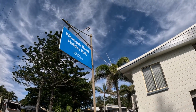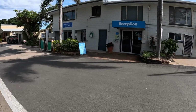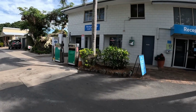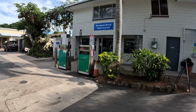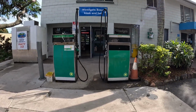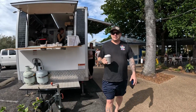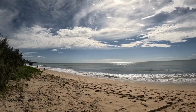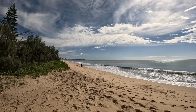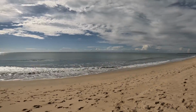The only fuel station is located at the Woodgate Caravan Park just outside of reception. This is also a convenient place to stay that's straight across from Woodgate Beach and offers a less off-grid option like Kinkuna. They even have a local coffee cart who visits when you need that local brew coffee fix. Alternatively, Bundaberg is always there for any supplies, and probably closer if the southern Kinkuna track is still closed.